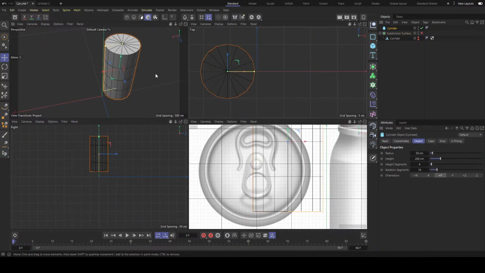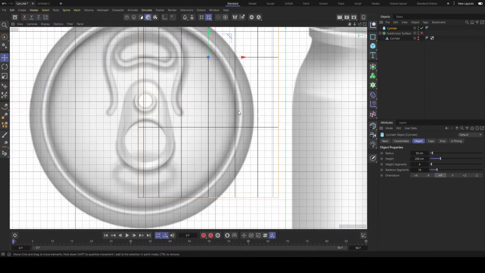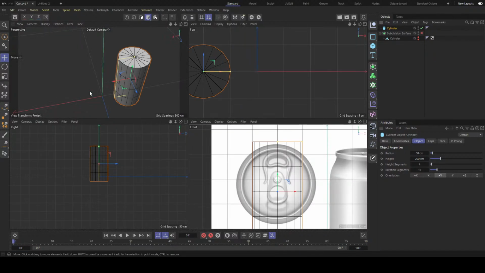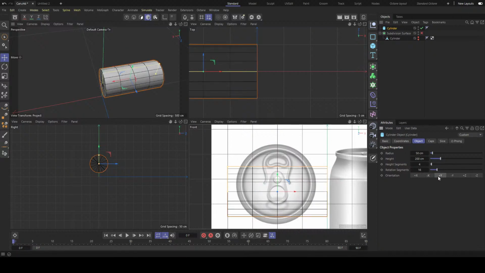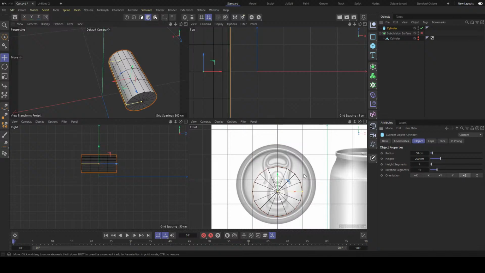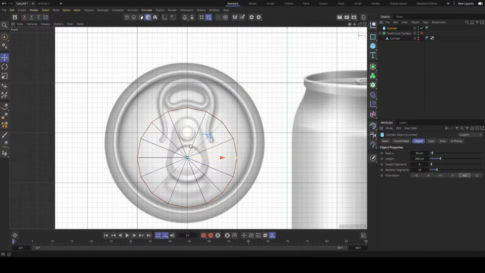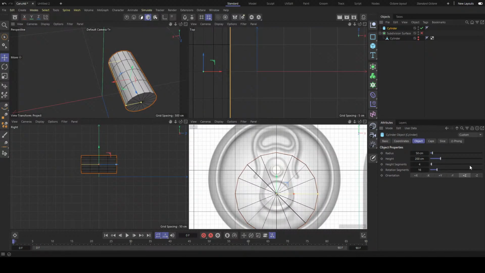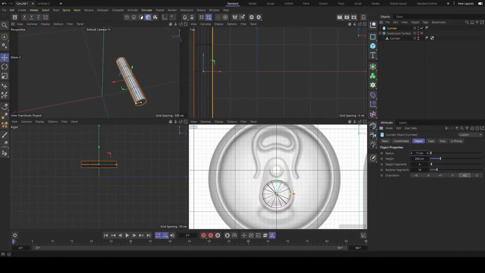So now I'm going to bring this guy, the new cylinder we've created, and move it around here. Obviously it's facing the wrong way in the front view here, so I'm going to just click on this axis till I find the one that works. Okay, yeah, so Z works, and I'm going to just come here right in the middle. I'm going to make the radius smaller, right? So I'm making the radius really small.